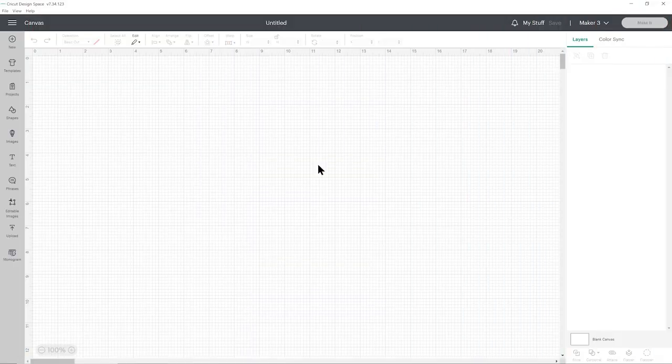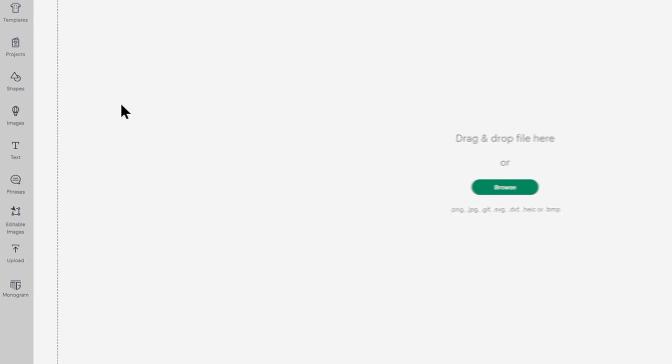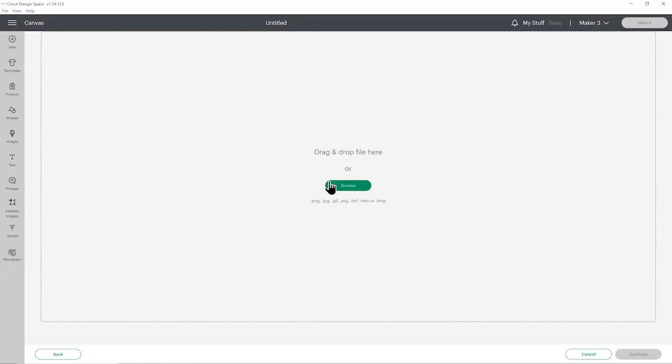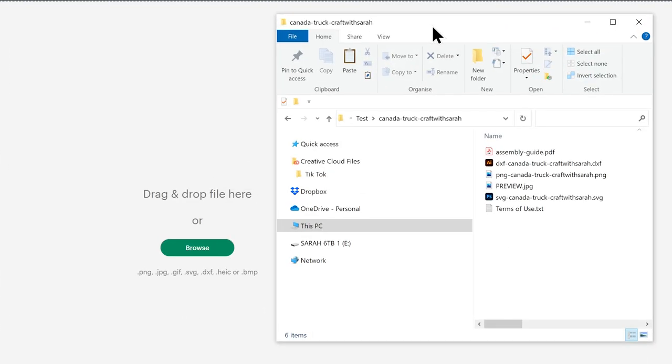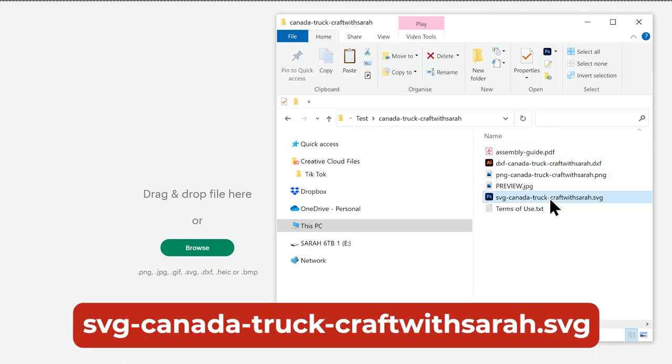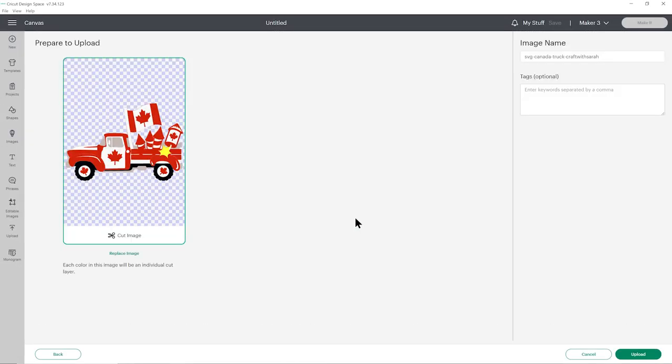Once you've downloaded and unzipped the folder, it's time to get the SVG file into Cricut Design Space. Open up Design Space, start a new project, then go into Upload on the left and then Upload Image. You can either click Browse to find a file on your computer or drag and drop it in. Make sure you choose the unzipped version of the folder and select the file which starts with SVG in the file name. Click and drag that in and it should look like this with all of the pieces one on top of the other. If yours looks different and you see all the little shapes next to each other, that means you've accidentally uploaded the wrong file.